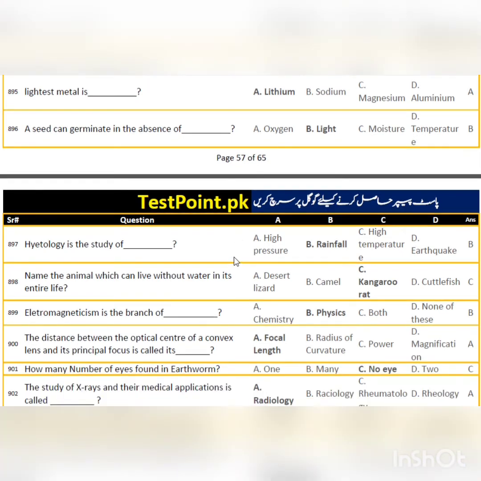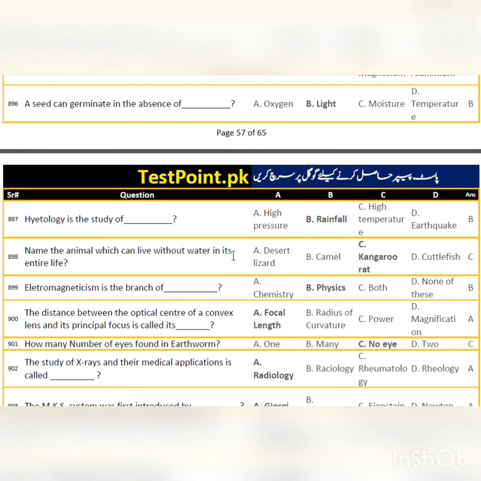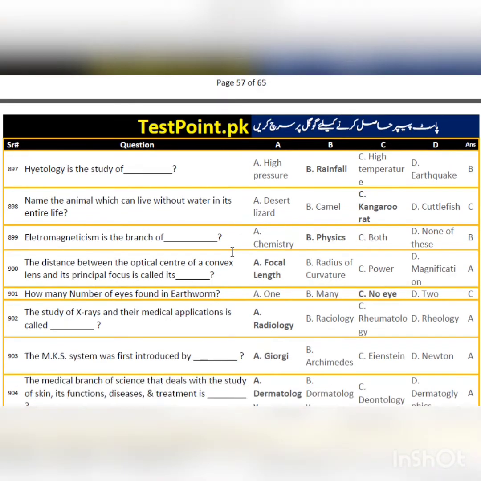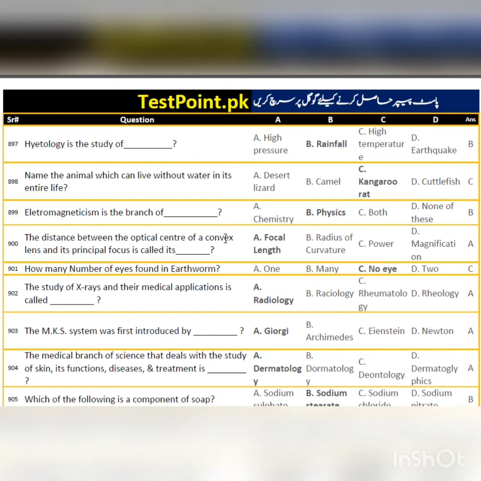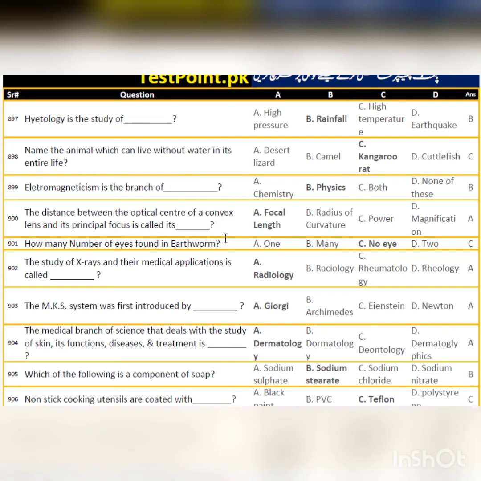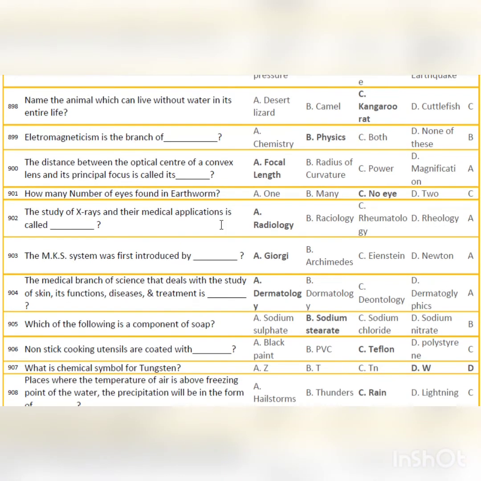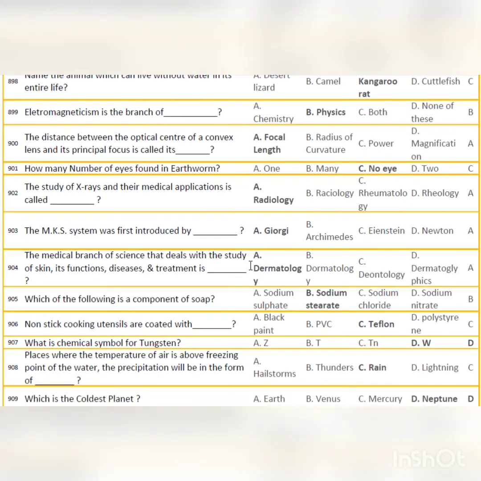The atmosphere is known to consist of: A. 90% hydrogen, 10% nitrogen. B. 80% nitrogen, 20% hydrogen. C. 60% nitrogen, 40% inert gases. D. None of them. Answer is C. 60% nitrogen, 40% inert gases.